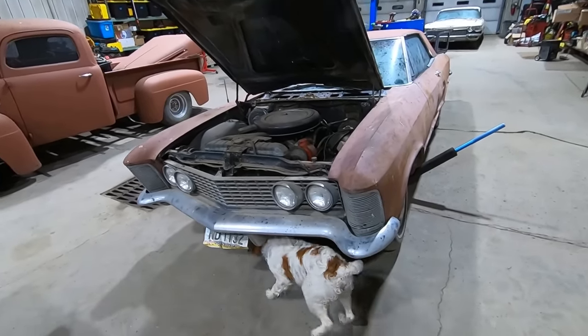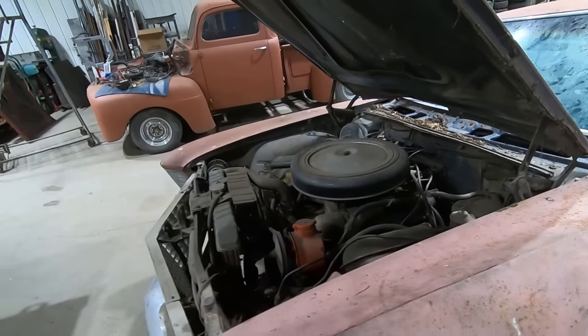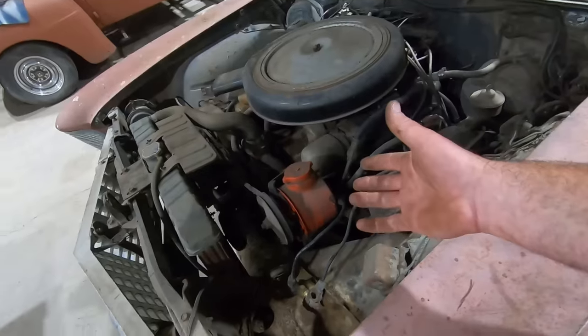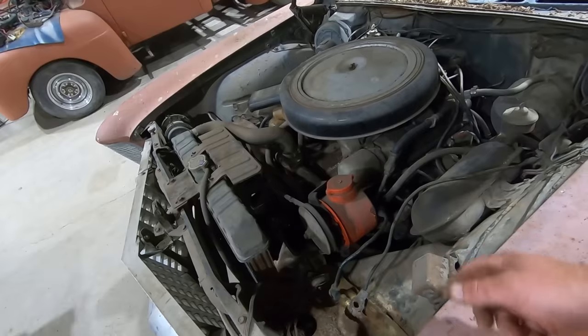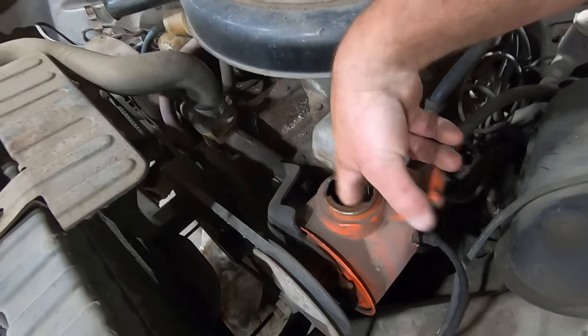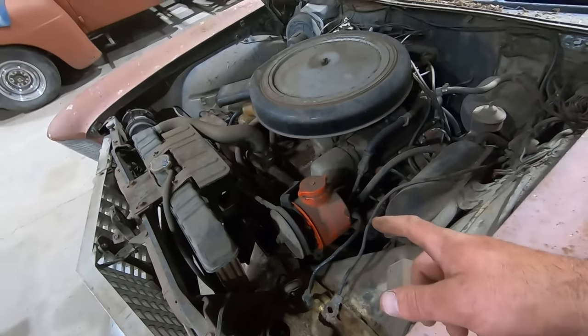You are good at that. That is an awful big air cleaner. Is there two four barrels hiding underneath that thing? I'm just trying to take this all in. Orange power steering pump. We love painting things, and I really love it when people paint things obnoxious colors, but I guess that's GM orange. Let's check her out. She's dry. So painting it clearly doesn't fix your leak.